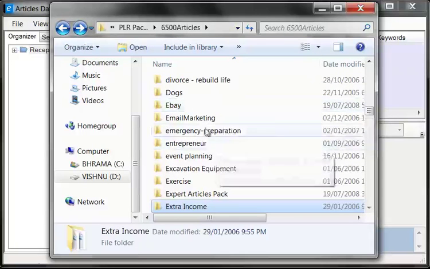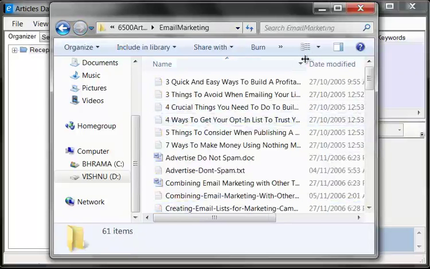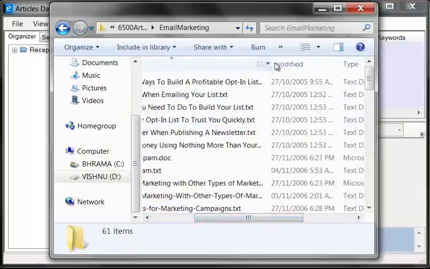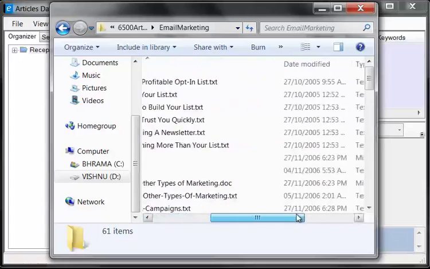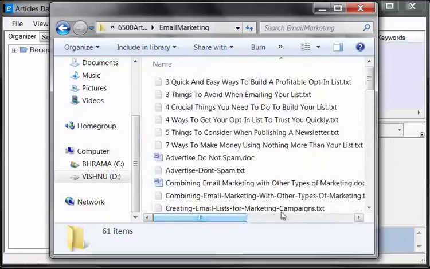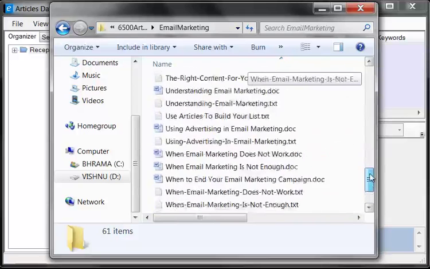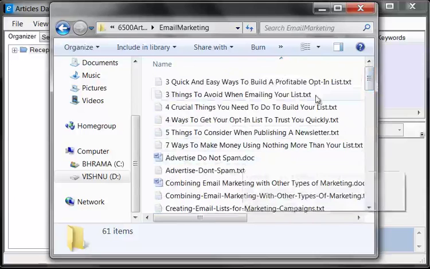Now, articles database basically imports only TXT files for now. In a future version, I'll be building in how to import dot files and maybe PDF files as well. So going through the PDF, stripping out the content, and then putting it into the articles database. But that's going to be in a future version. But for now, I only do TXT files.